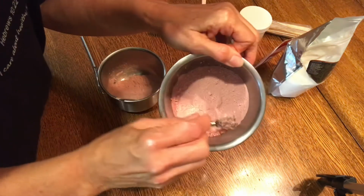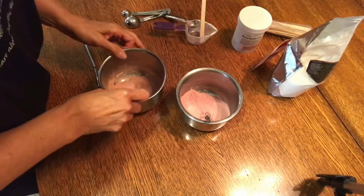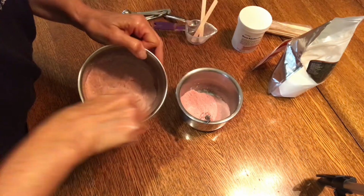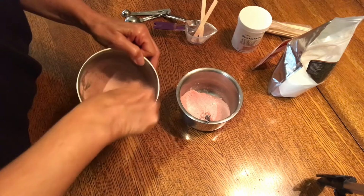Okay, this still has some lumps in it, but here is the shade of this one. And then this guy. We'll mix this together. There's definitely a difference in the shade.